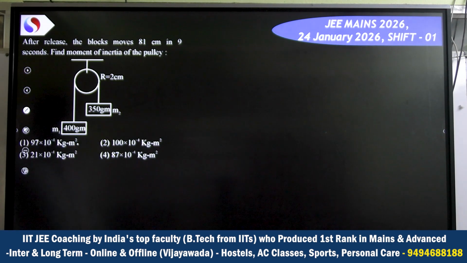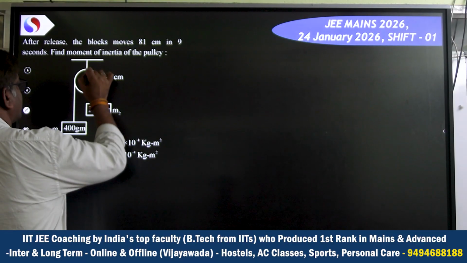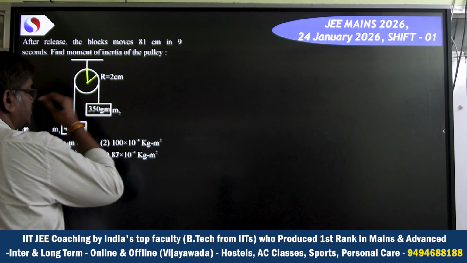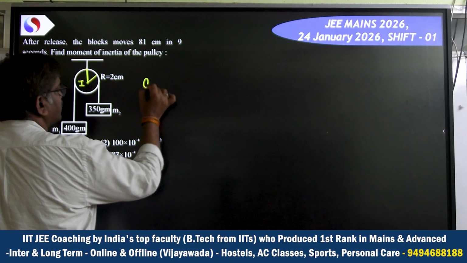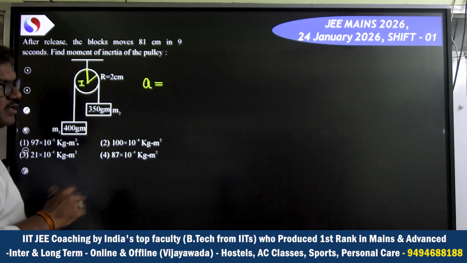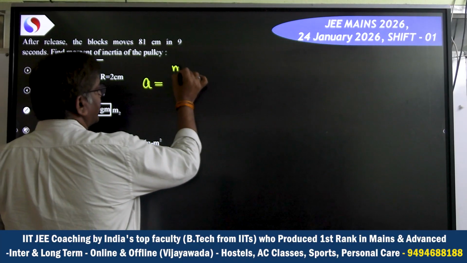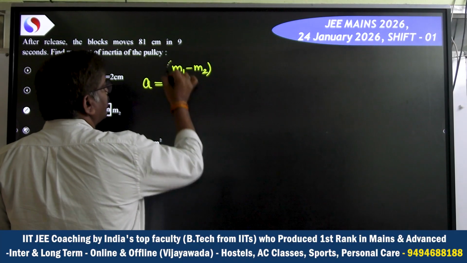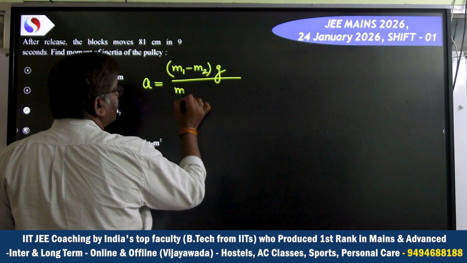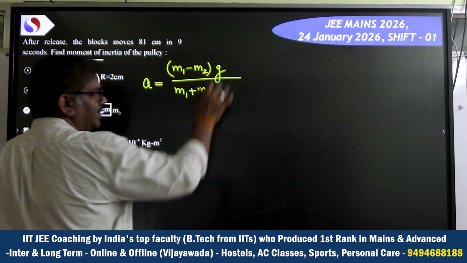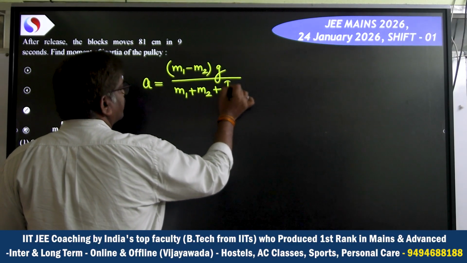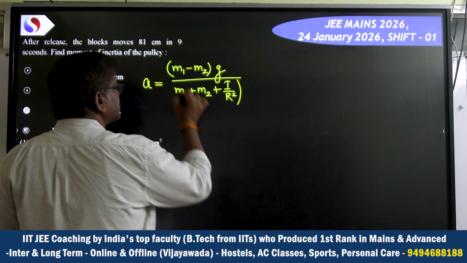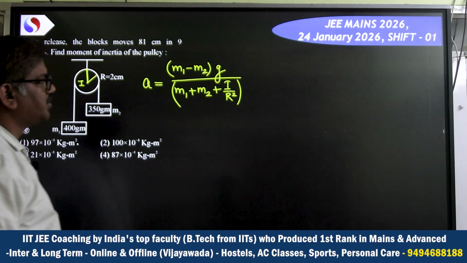Okay, next one. Again, when the pulley is not ideal, when the pulley is having mass, when the string and pulley have friction and no sliding, then we have to consider how to write down this acceleration by making the equation and solving them. Finally, what is this acceleration we are getting? m1 minus m2 into g upon m1 plus m2. Generally this is the acceleration of an Atwood machine, but since here the disk is also rotating, it is plus I by r square. The pulley is also rotating, that's why it is I by r square. I is the moment of inertia of the pulley.